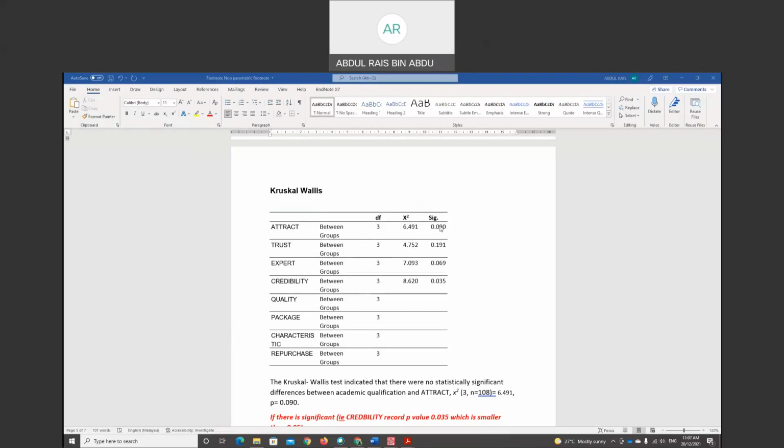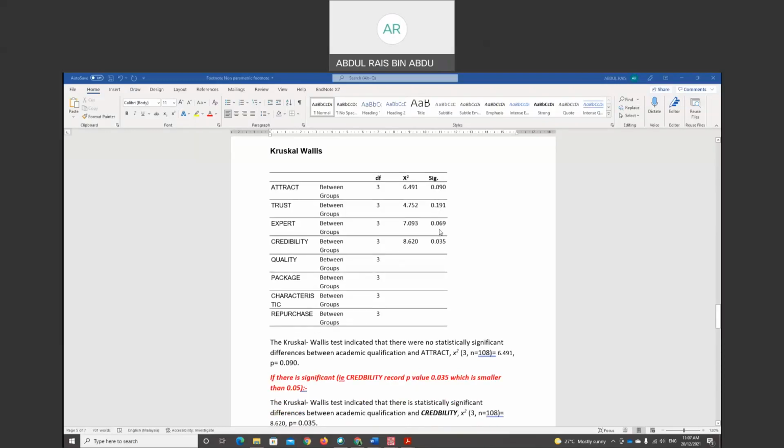Tengok attract saja dulu. Kalau ikutkan p value is 0.09, which is above 0.05, so kita tak significant lah. Okay. Write-up dia fairly simple. Kruskal Wallis test indicates that there were no significant differences between academic qualification and attract.